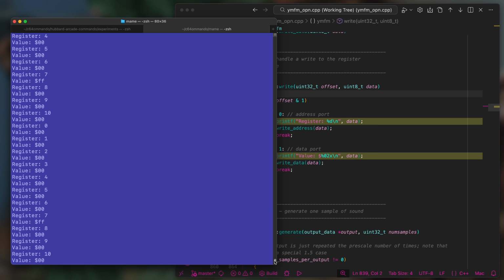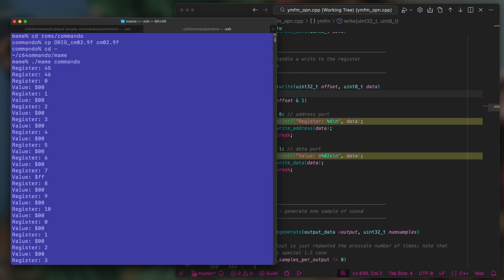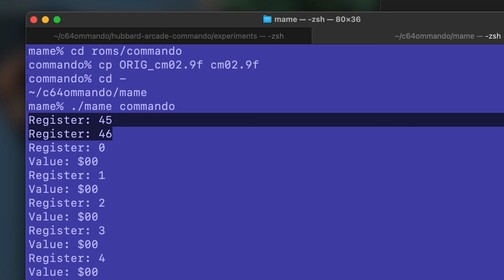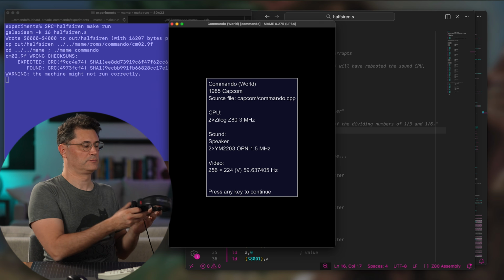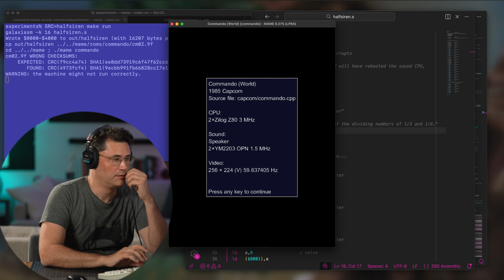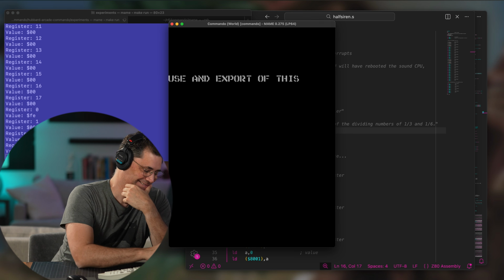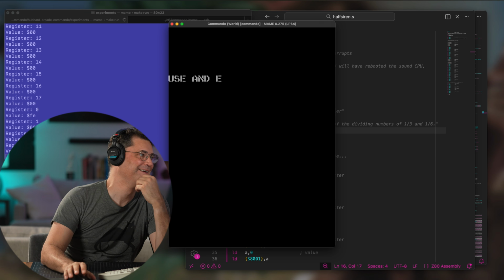The first thing that popped up was a couple of unexpected writes to registers 45 and 46, and what's particularly weird about these is that they are addressed by the CPU, but not then given a value. I found some documentation for these registers in the datasheet of the OPN, and apparently they're for a clock divider. I need to make sure that my own code configures the divider in the same way that Commando does, or my pitch is going to be wrong. But I wouldn't expect this in itself to make the difference between playing sound and not playing sound. No, of course not.